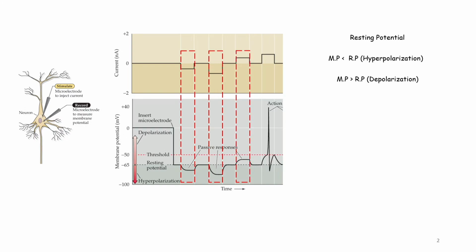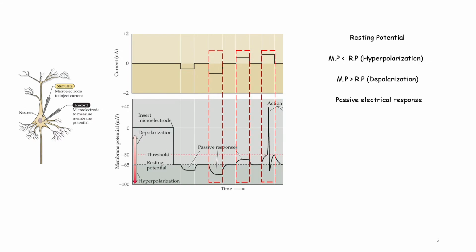Now, if we change the polarity of the current, the neuron responds accordingly. Here, the membrane potential increases above the resting potential, so it causes depolarization. But we observe that no action potential is generated here either. So these three situations are called passive electrical responses, when an action potential does not occur. Now, in the fourth injected current, a full firing of an action potential is observed.